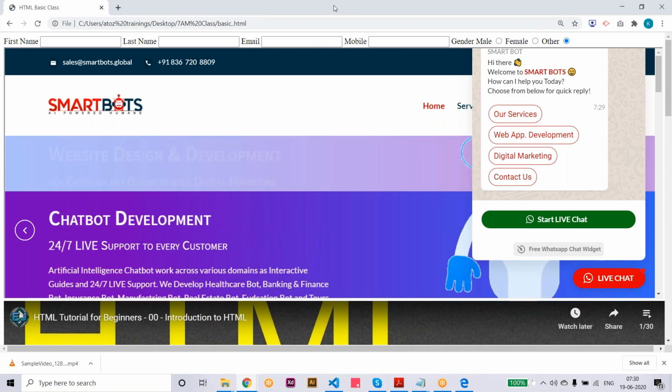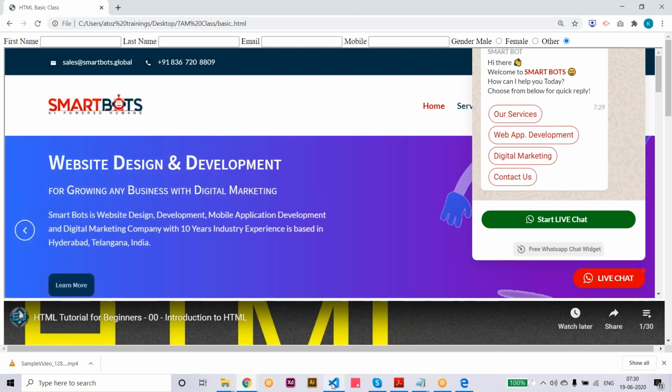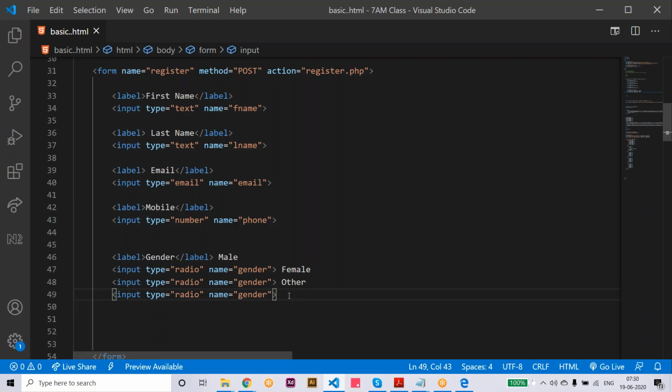Tell me, Apurva, something you're asking? Can I see the HTML? Why does it say male right next to the label instead of near the radio? No, when I'm saving the document, it's taken by default.